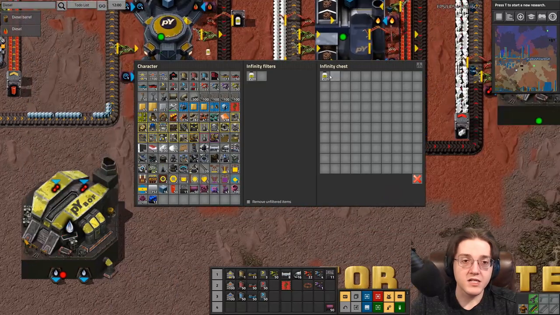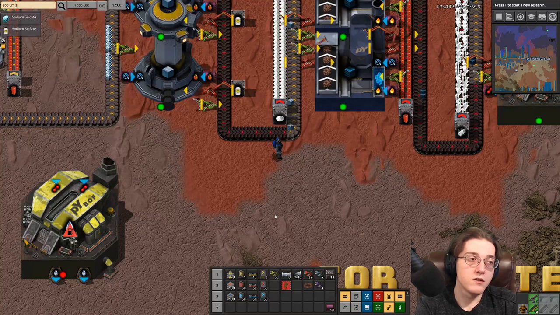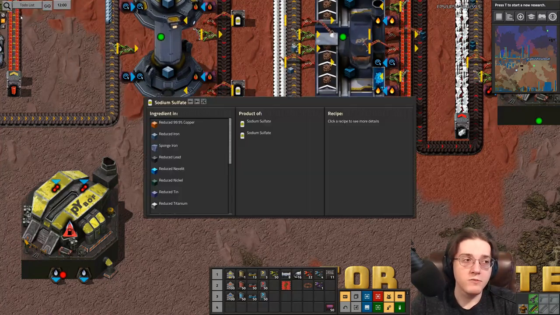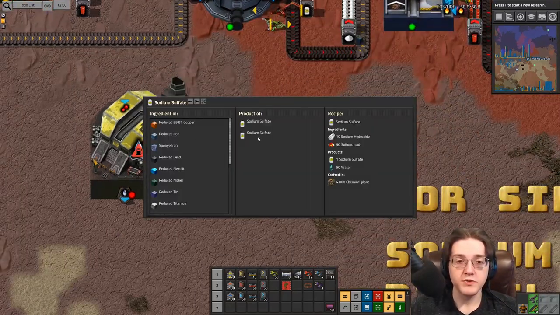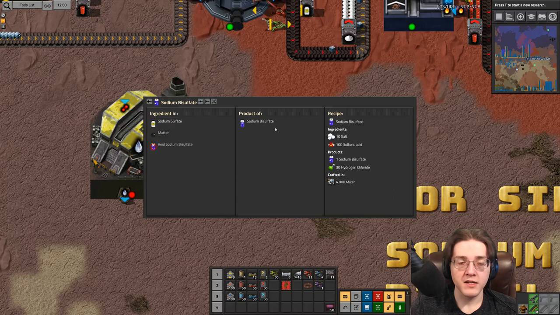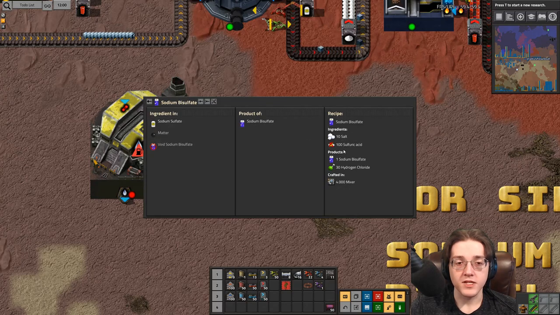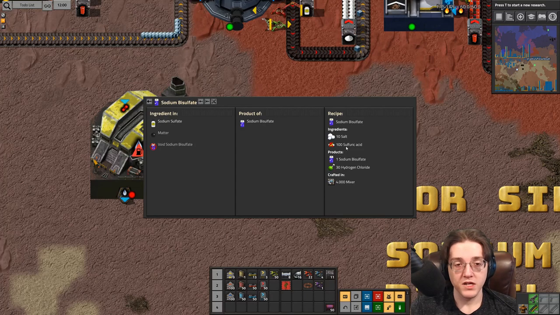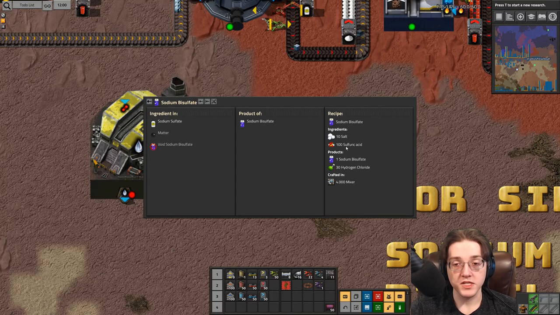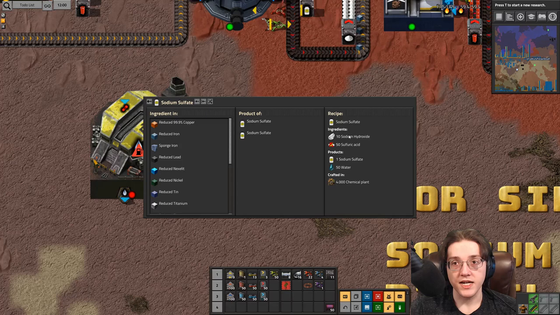And then the sodium sulfate. Two methods of getting sodium sulfate. One is through sodium hydroxide and sulfuric acid. The other is from sodium bisulfate and salt, and it gives you some sodium chloride, in which sodium bisulfate comes from salt and sulfuric acid. So you have the option of using salt and sulfuric acid, or sodium hydroxide and sulfuric acid.